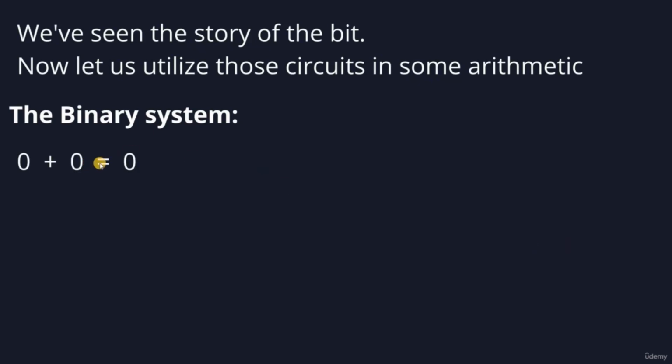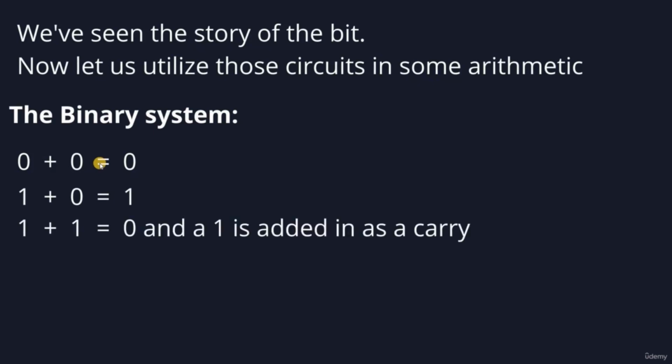If we have 0 plus 0, well, they said, okay, the sum is going to be 0. If they put 1 plus 0, well, they're going to get just 1. And that makes sense. Now they said, okay, what if we have 1 plus 1? They said, okay, the sum here is going to be 0, and we have 1 as a carry. It's the same thing as adding 9 and 1. We're going to get 10, which is 1, 0, which is repeating the whole system from 0 to 9 one more time.